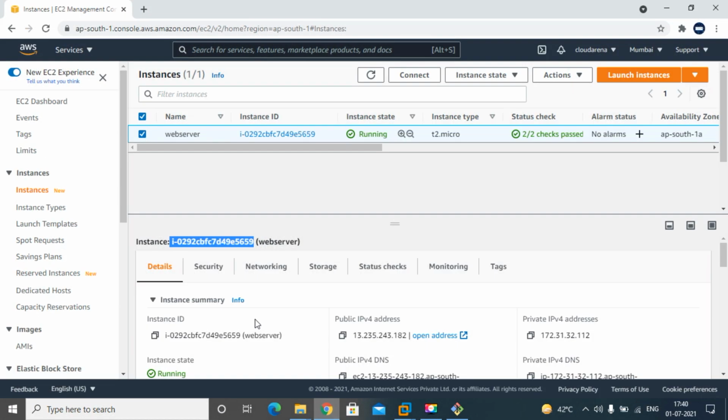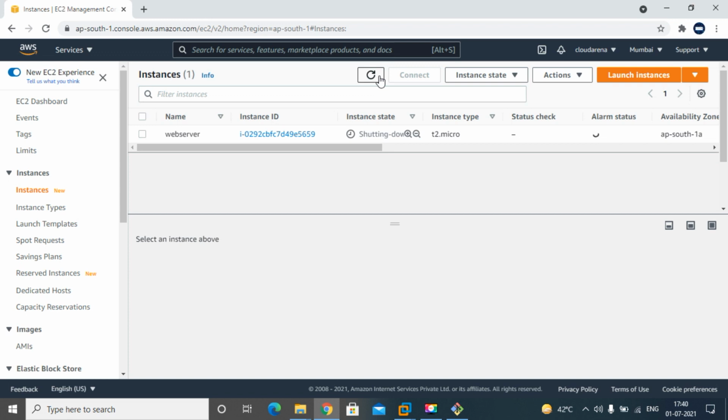Now come to the dashboard, hit refresh, now you can see it, server is going to shut down. After some time it will be terminated. So that is the idea behind this. So you can provision AWS infrastructure with the help of Ansible. You can provision Azure infrastructure. You can also control and work on the containers, right?